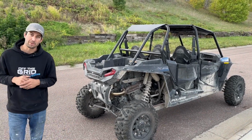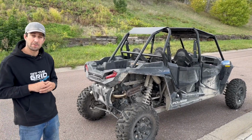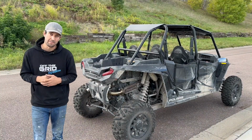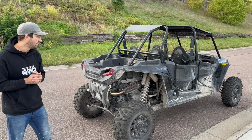Today we're going to be looking at the sport mufflers on the XP1000s. This fits all the early models up until 23 XP1000s, and we also have a sport muffler for the 2024 XP1000s, which is a little bit different. We also have an E-valve for that one, as well as E-valves for the XP1000 platforms pre-24.